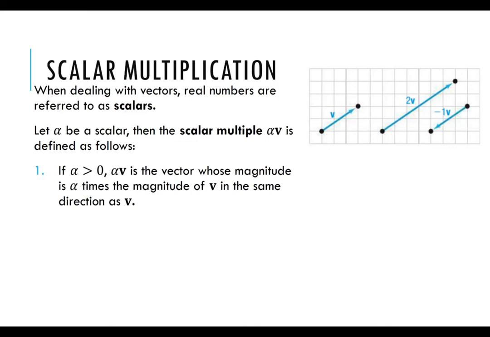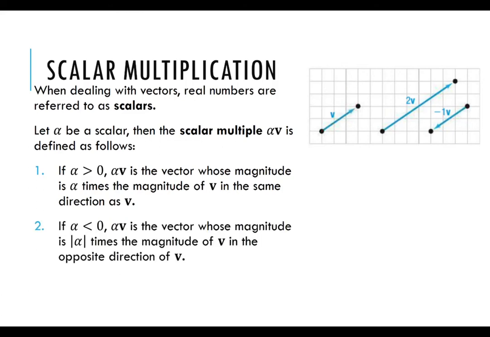Notice that over here I have an example. If you take the vector v and you let alpha be equal to 2 and you multiply 2 times v, what happens? Because alpha is positive, the arrow stays pointing in the same direction. All that changes is the magnitude, and so multiplying by a scalar of 2 literally doubles the length of that vector, and that's exactly what's happened in this image. Vector v times 2 is double the length.